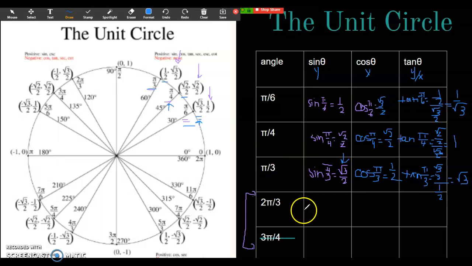All right, guys. We're going to move along, and I just want to look at angles in quadrant 2 because some interesting things happen here. Let's pay attention to the sine, cosine, and tangent values for the angles in quadrant 1. We're going to compare this to quadrant 2. So if I find the sine of 2 pi over 3, right? Remember the sine of 2 pi over 3 is just the y coordinate at 2 pi over 3. Here's 2 pi over 3. The y coordinate is radical 3 over 2.